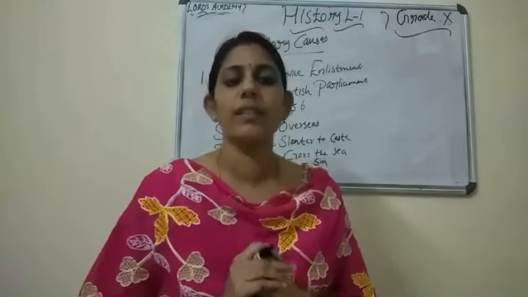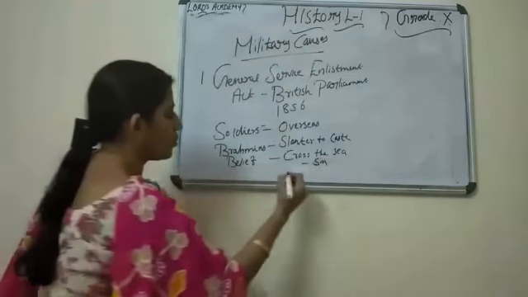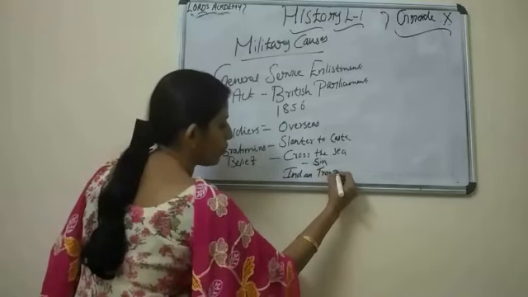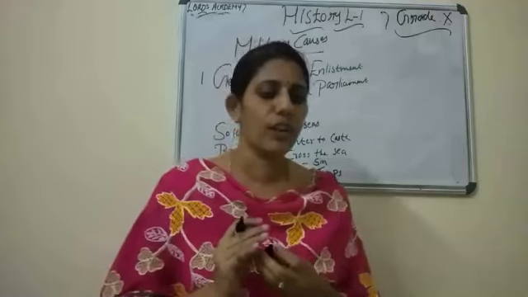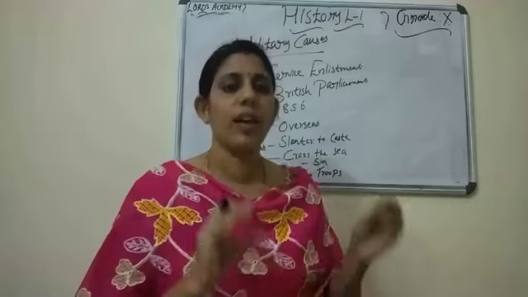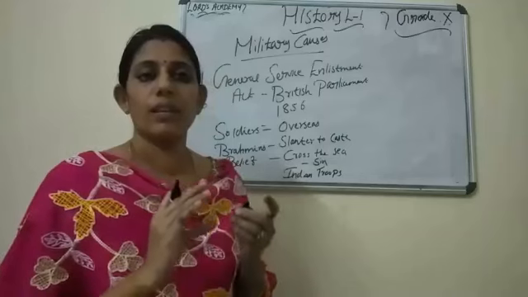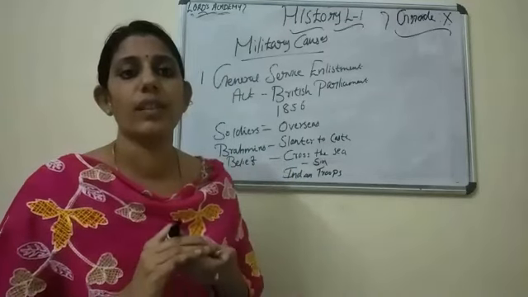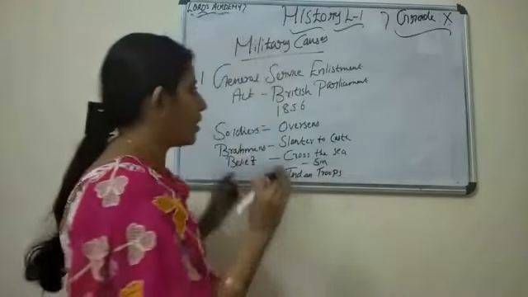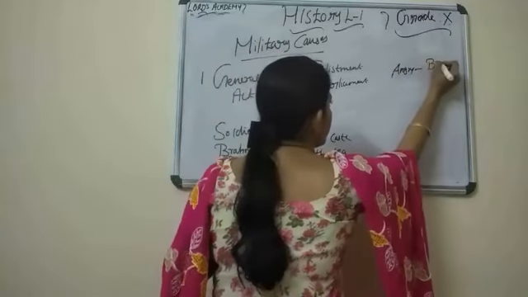The General Service Enlistment Act disregarded the feelings of Indian troops. It affected the Indian soldiers and led to resentment and dissatisfaction among them. This was the first military cause. What is the first cause? The General Service Enlistment Act. What was the consequence of this act? They were angry with the British.